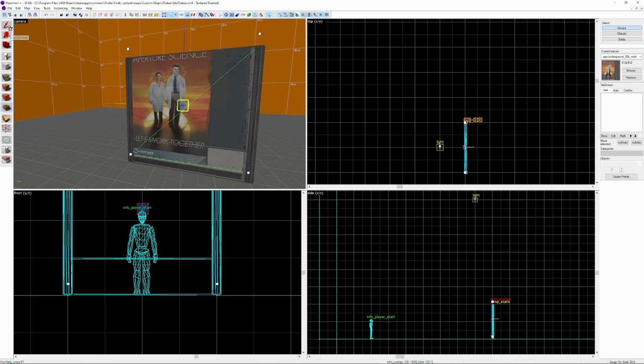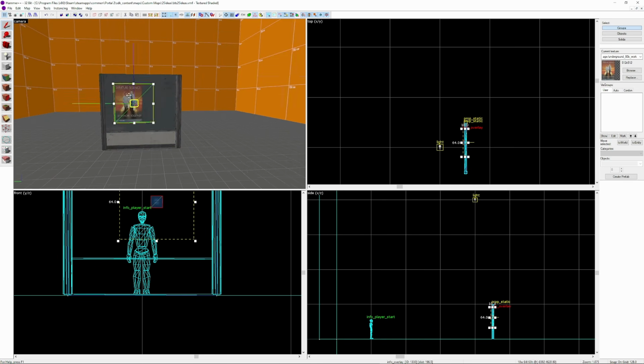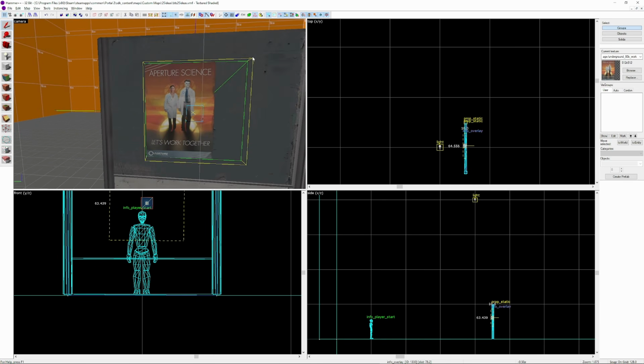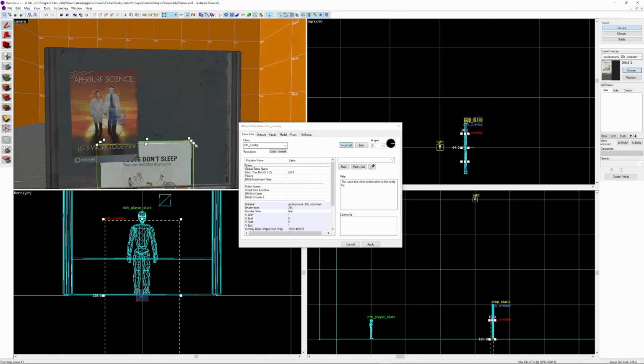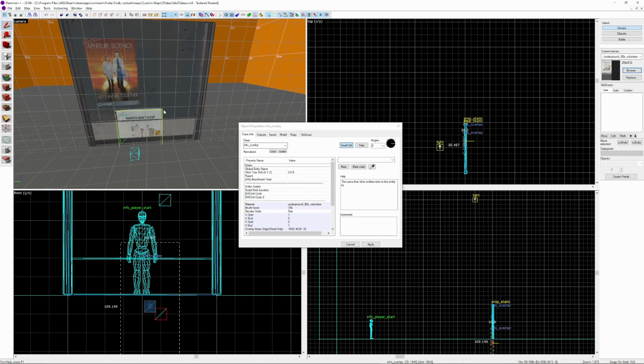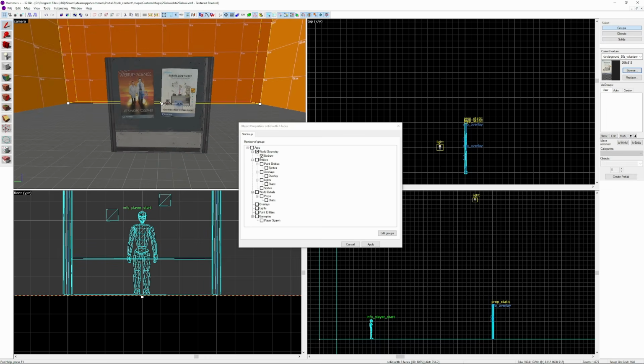Next, place it on your wall, and now you want to select it and hold Alt to enable free move, and slightly rotate the poster. It makes it look slightly more realistic if the poster is a little offset rather than perfectly aligned. I also added another poster to demonstrate this further. Now let's move on to the next item.